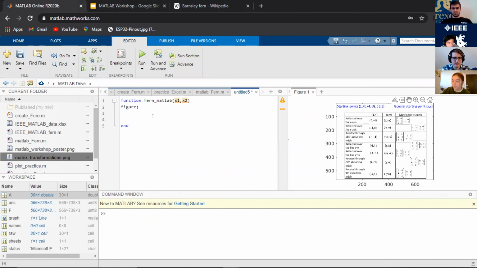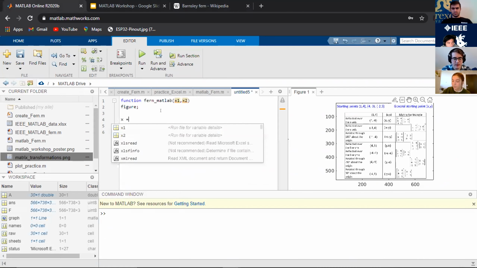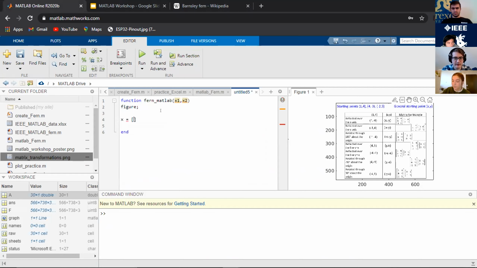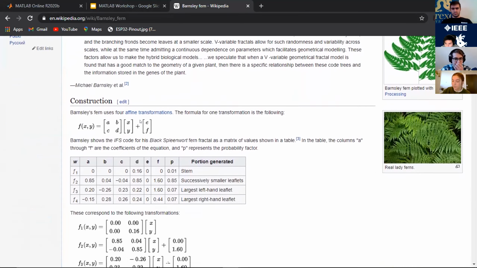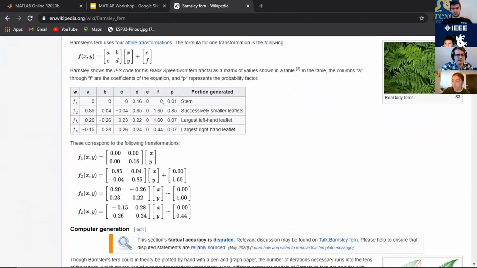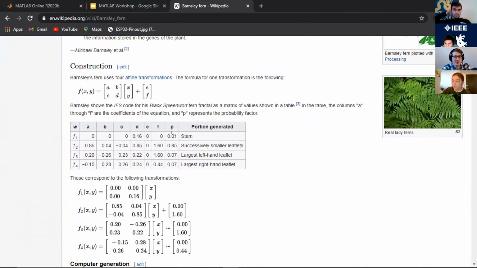Okay. So we're going to redefine our x using x1, x2 to use in this function. And if we look at the Barnsley Fern, it says that each transformation has a certain probability of happening.